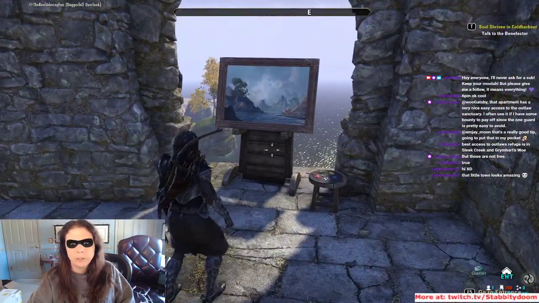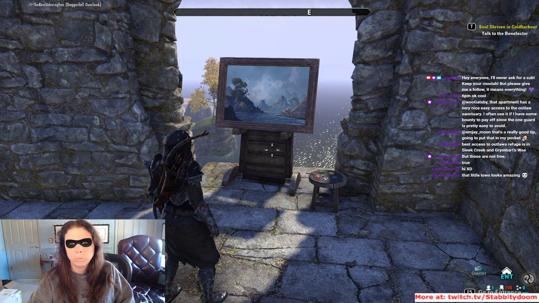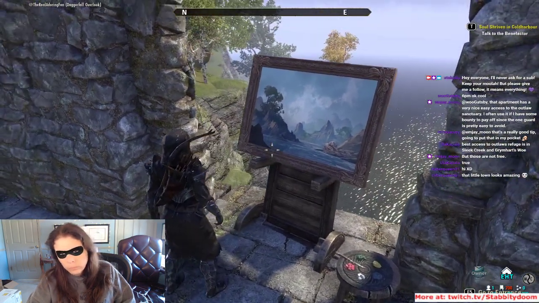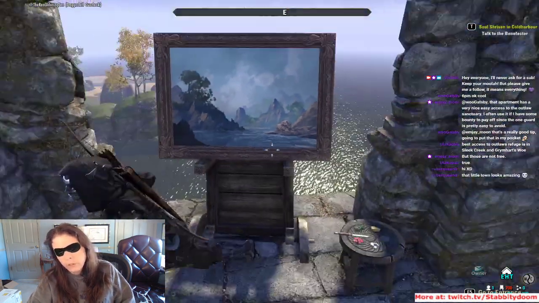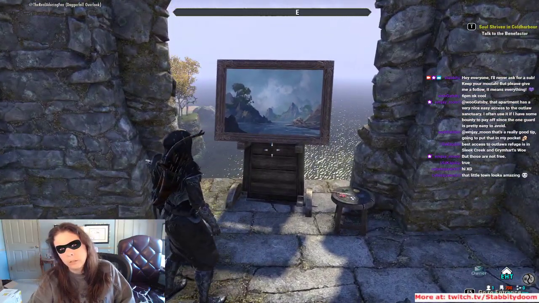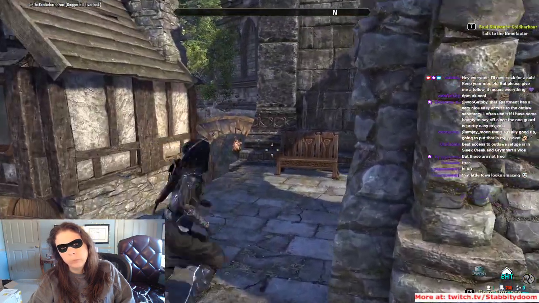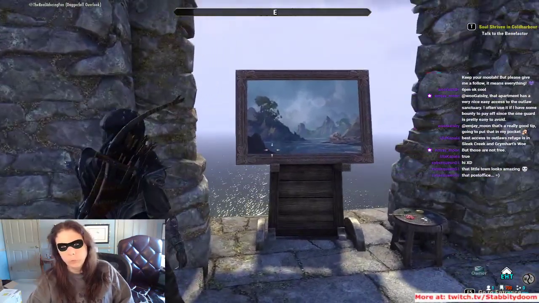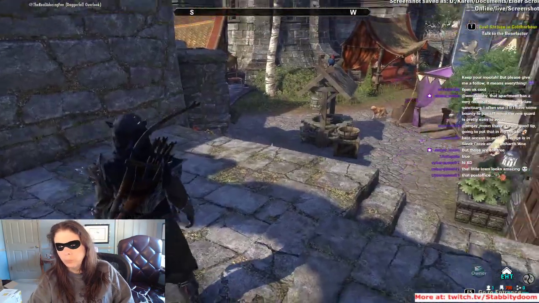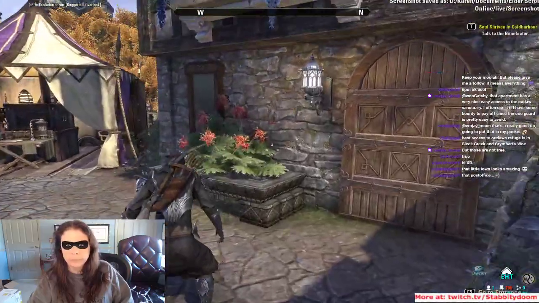Oh, a painting spot. Look how pretty. Is that a cart? I think they're using a cart as an easel. Beautiful. Beautiful little spot. I'm coming back.